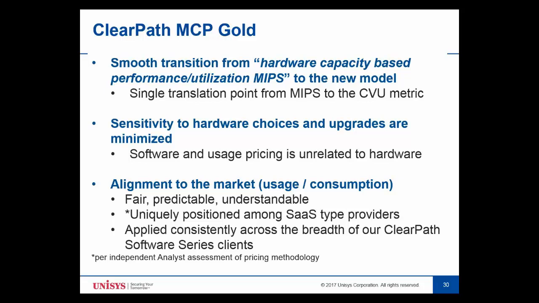We're aligning to fair market value that is predictable and understandable, and it's uniquely positioned among SaaS-type providers. In other words, you're seeing more and more consumption-based licensing models in the environment. If you look at what AWS is doing, or Microsoft, even with Skype, for example, everything is moving toward this usage model where you pay for usage of your software. So we're applying it consistently across the breadth of our ClearPath Software Series clients.